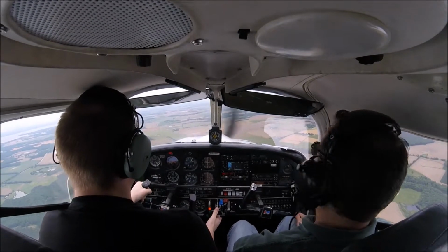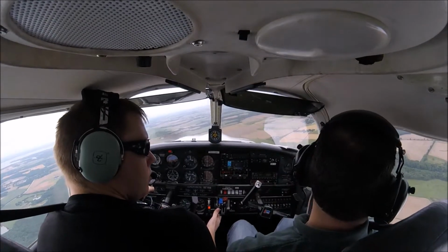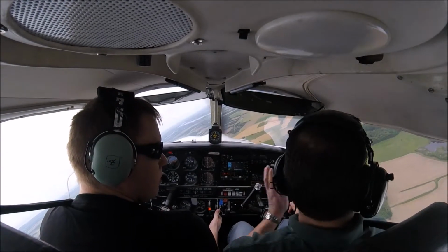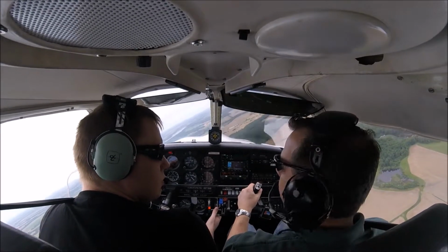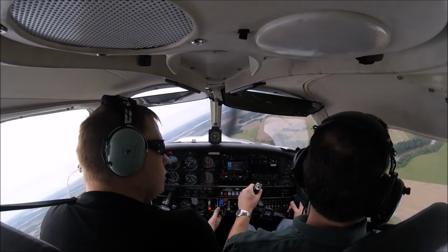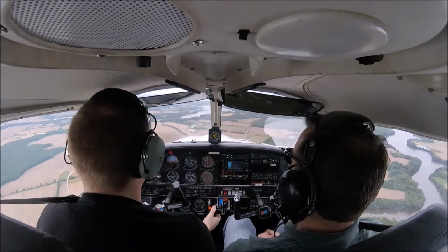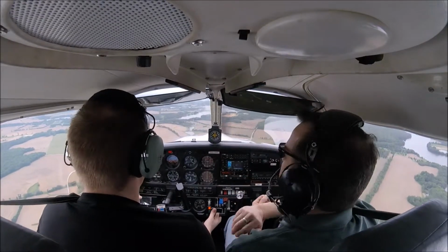God, that thing is annoying. Yeah. Not getting much of a turn on your side slips here. Because remember, this is like as if we were doing an emergency approach, and we're trying to line up with our field while losing altitude, right? The side slip that I was trying to do was like handling crosswind into a runway. Well, that's kind of it, but I was doing a side slip as if we were going to go down to a landing.